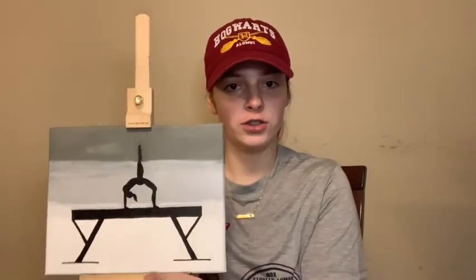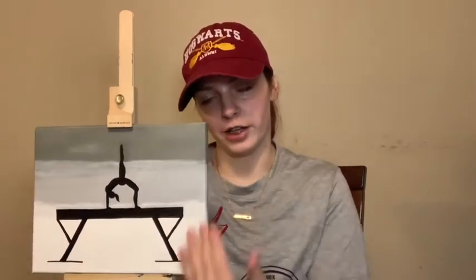I'm going to teach you how to draw a silhouette of a gymnast. This is an example of what we're going to do. I did this on a canvas and I used paint, but the one I'm going to show you today I'm just going to sketch in my sketchbook. It is two-dimensional, so hopefully it shouldn't be too hard for y'all. The background I did is just basic gray and white. If you want to do a background, do the background first, but make sure it's not too dark so that the black can go over it.